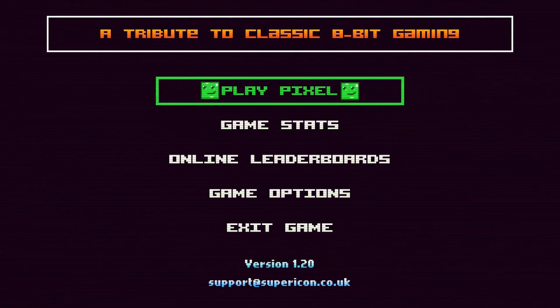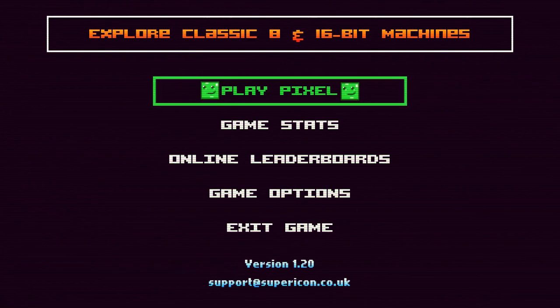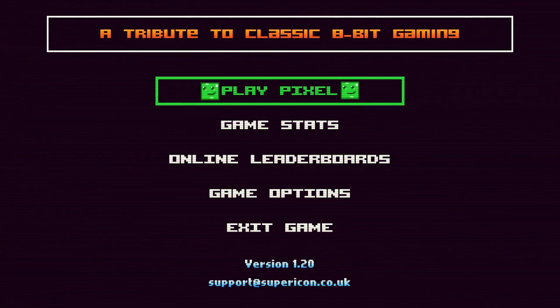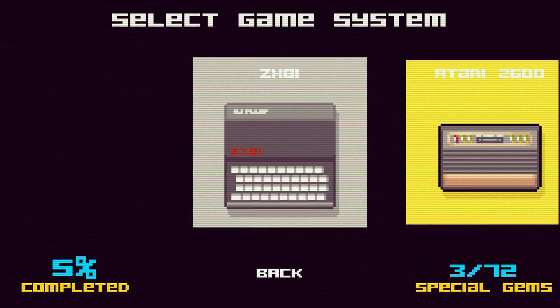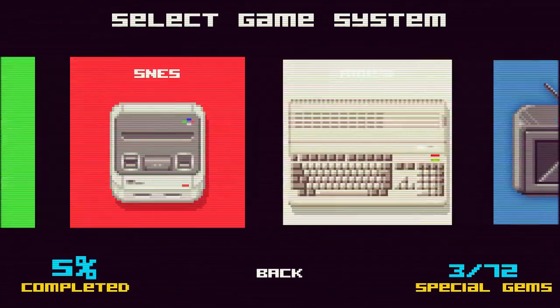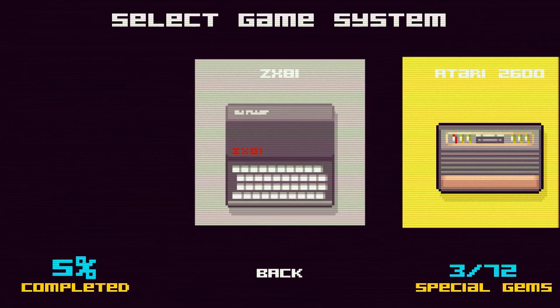This week's Indie Weekly, the very first, is Life of Pixel, and it is a very fun game created by Super Icon. I believe it was made in 2015, and you play as Pixel, the titular character of the game, obviously, and you can see him right there next to the Play Pixel section. Basically, you travel across the history of gaming, going through different consoles and systems, each having very distinct visual styles, and it's a very fun little platforming game.